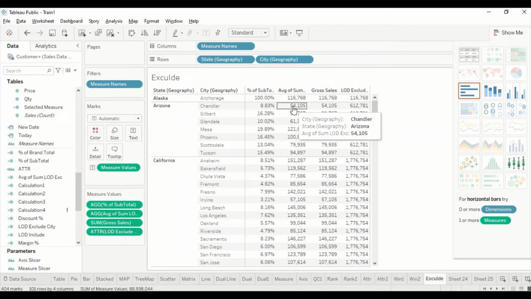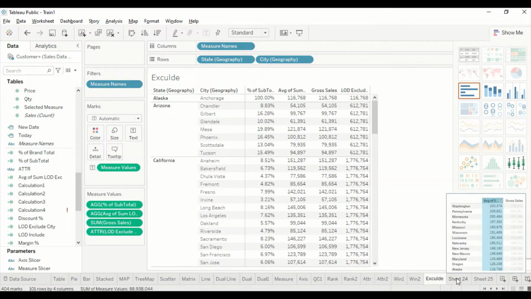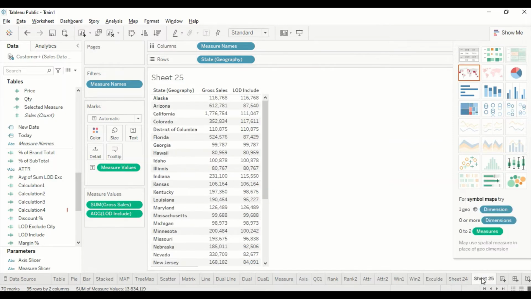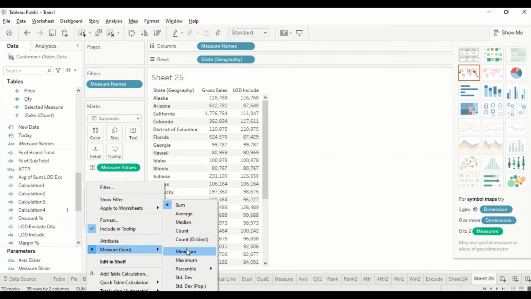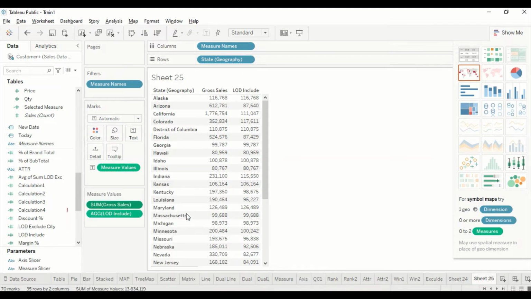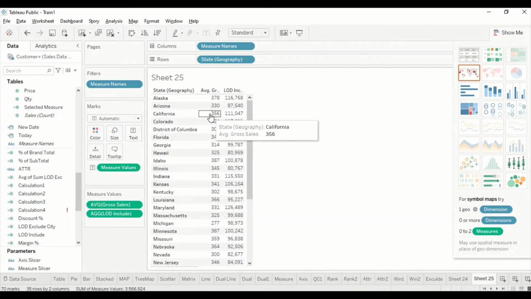You might question how you make sure that it is not a simple average of the gross. It's not an average of averages. Is it just an average? That could be a good question. So let's include gross, or we already have gross included here. Let's make this gross, instead of sum, an average. And the moment we make it an average, you see the numbers are a bit low. At the line level, if they had been sums, the number would have been much higher.